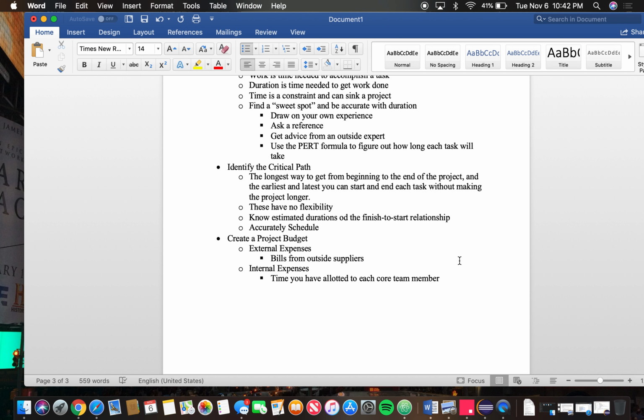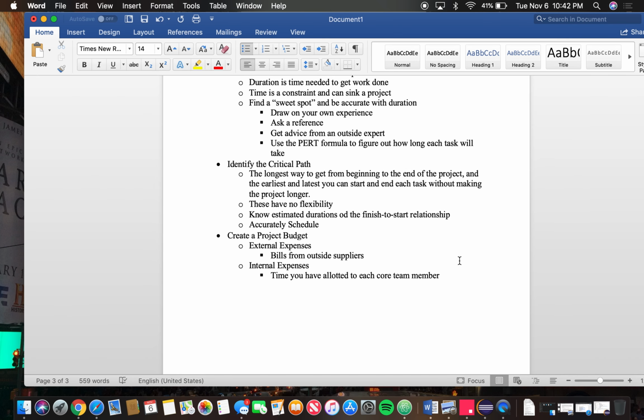Basically, this is, hey, this is the path that we could take. This is also a path that we might not want to take. The critical path is usually the longest. It doesn't usually mean the hardest, but it does mean the longest, meaning that this will take us the most time if we take this path.